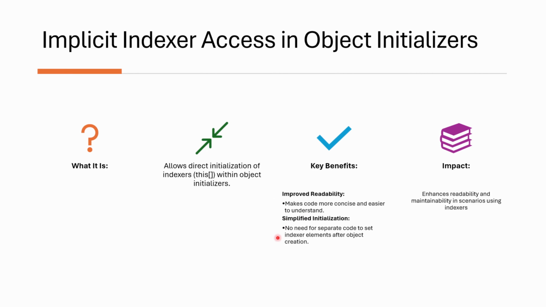Improved readability. Your code becomes cleaner and easier to understand since indexer elements can be directly set within the initializer. And simplified initialization. It eliminates the need for additional steps to configure the indexer after creating the object. This enhancement improves both readability and maintainability, especially in scenarios where indexers are frequently used.